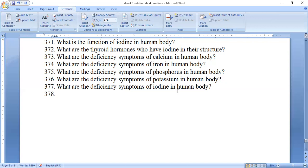In some instances, one part of the thyroid gland is removed. Some people entirely remove the thyroid gland. If they remove it, the only issue is that the thyroid hormones, thyroxine, triiodothyronine and calcitonin, will not be received by the body. So problems based on those hormones will be created in the body. Understood? Yes, sir.